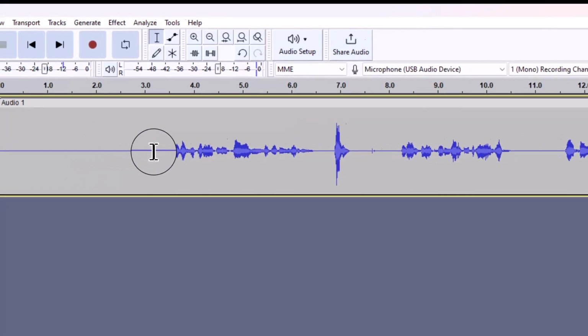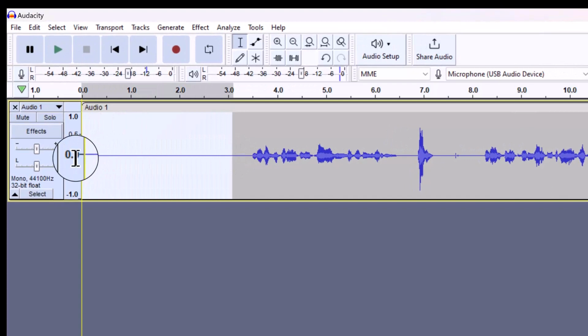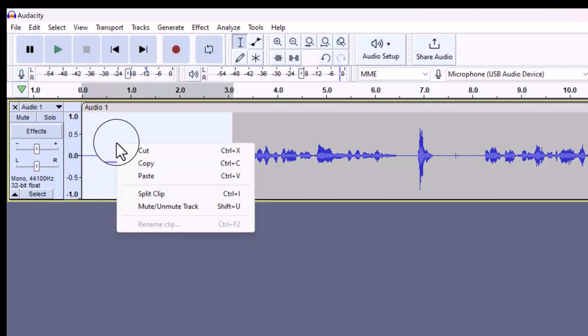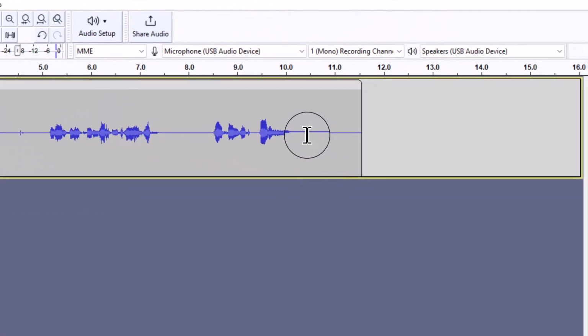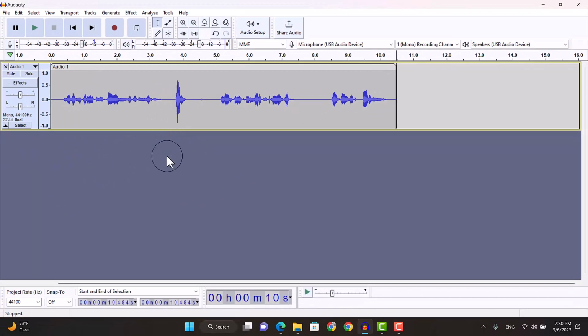So now that we've done that, we can get rid of this extra stuff at the end by highlighting it, right-clicking, and then we select Cut, and we'll be cutting all that off. Then we left-click and highlight it, and right-click and cut all this off. How much you want to cut off, I think, is a personal preference. I've learned the hard way not to cut too much of it off. But anyway, when we play this now, we should be able to get a pretty good idea of what we need to get rid of.